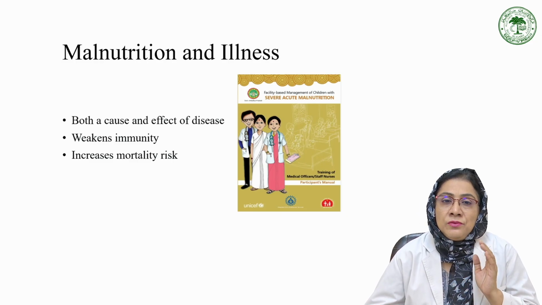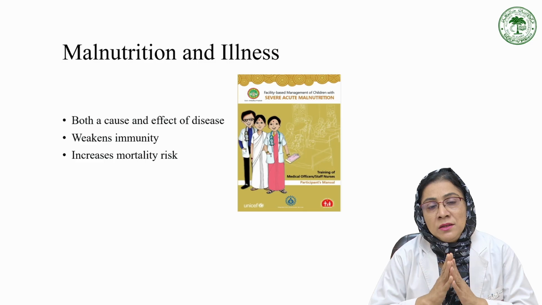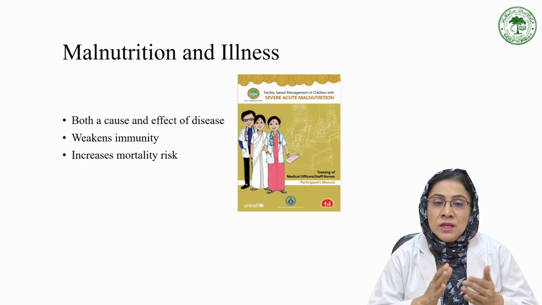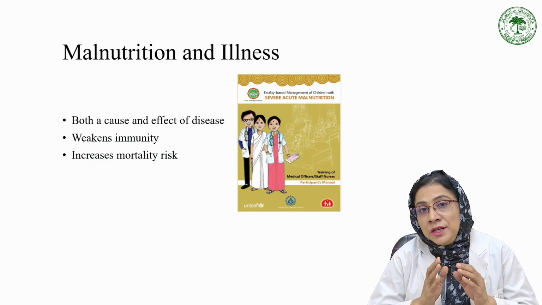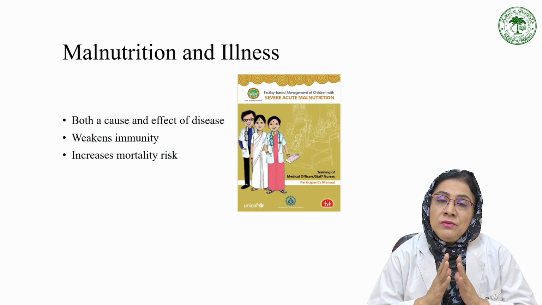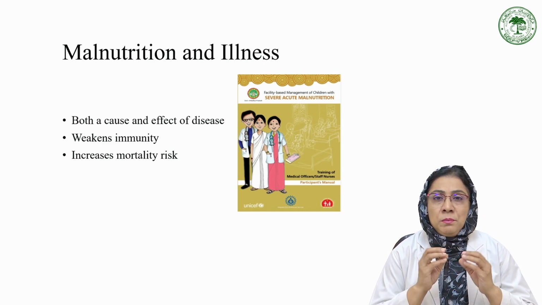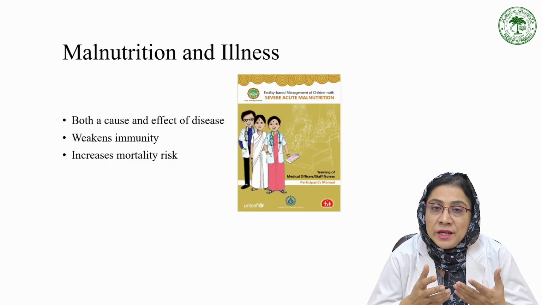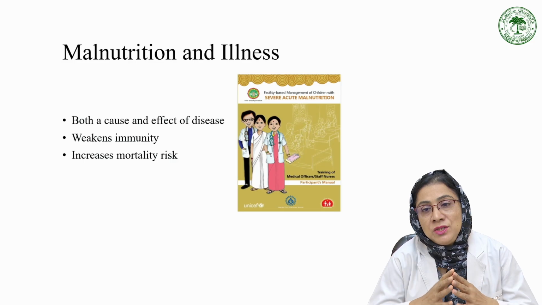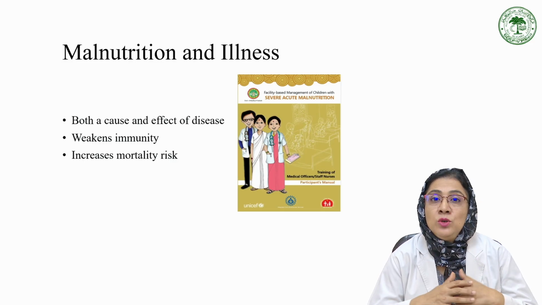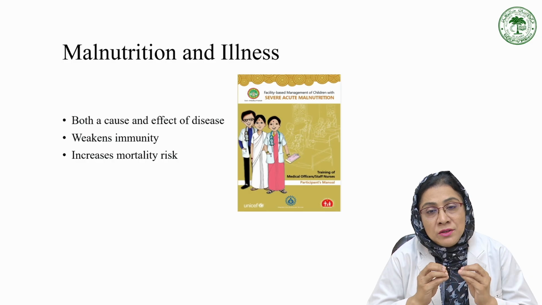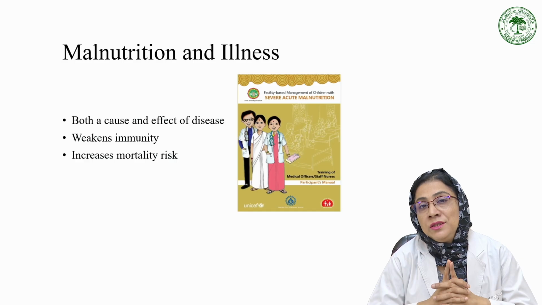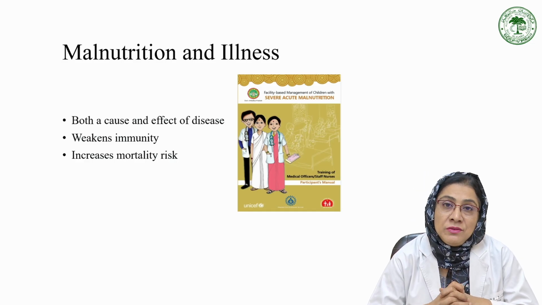Routine scans with mid-arm circumference and weight for height manage moderate acute malnutrition with nutrition counseling and supplements, and severe acute malnutrition with ready-to-use therapeutic food and facility care when complicated. Pair nutrition with water, sanitation, hygiene, deworming, zinc supplements, oral rehydration salts for diarrhea, and vitamin supplementation to break the infection-malnutrition loop. Support maternal nutrition, iron, folic acid, calcium, diversified diets, and delay adolescent pregnancy to protect fetal and infant growth.